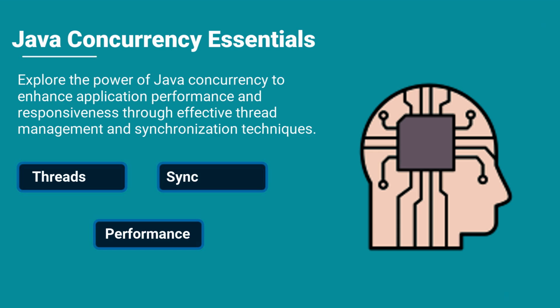Remember, mastering concurrency takes practice. It's essential to experiment, apply multi-threading concepts in real-world scenarios, and understand the implications of thread interactions in your applications. So dive into your next Java project, leverage these concurrency tools, and watch your applications come to life with improved performance and responsiveness. Happy coding!